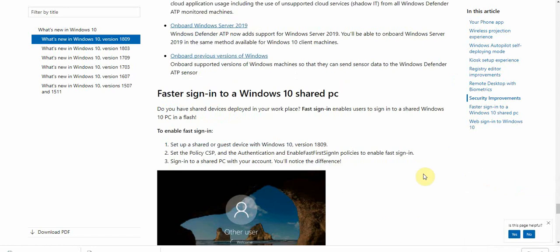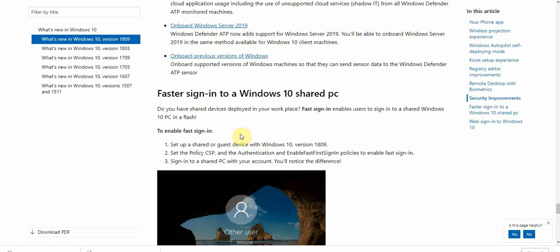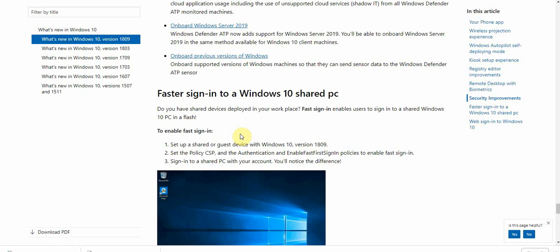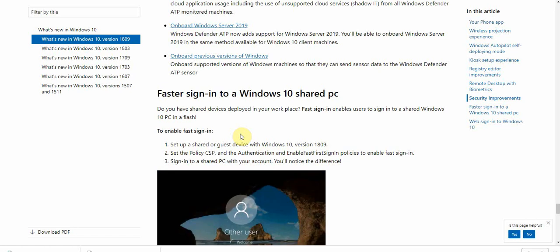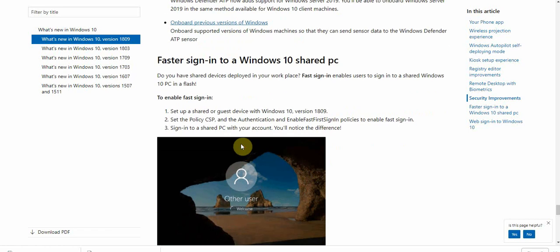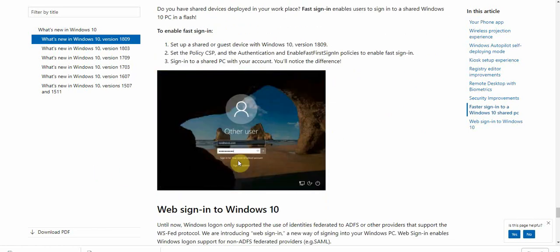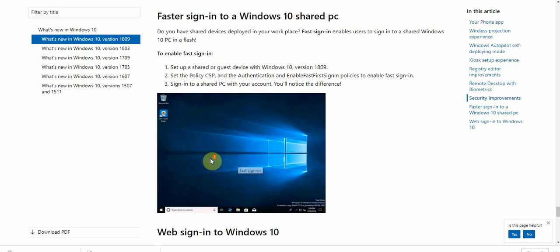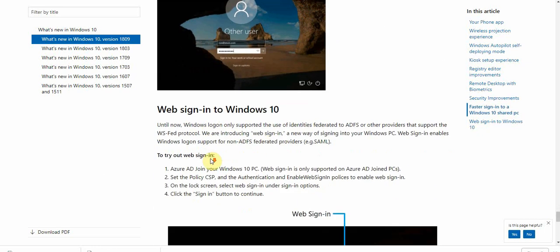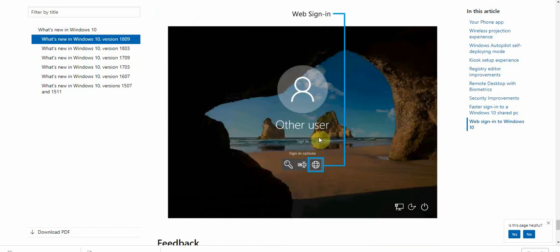Yeah, the next interesting feature would be fast sign-in. Don't come to the conclusion that you can sign in very fast. In fact, you can easily sign in, but this is something related to trust and other options. Say for example, you have a single machine which is already shared by other users. Instead of that, you can sign in to Windows 10 with the web-based option. When I say this, you get this option.